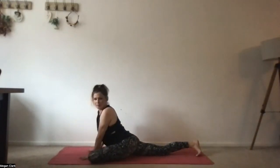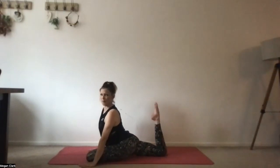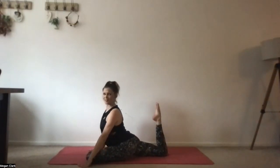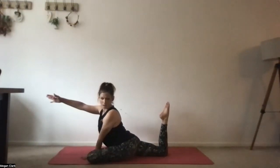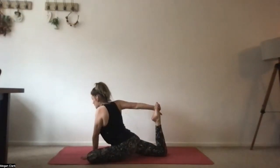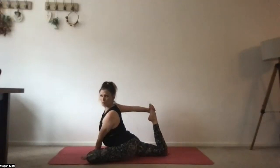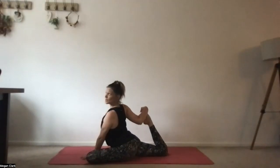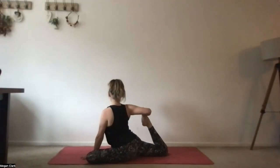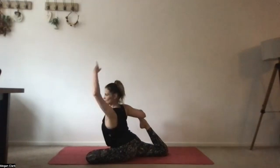The other option as I move through is to lift up in pigeon and bring that back toe up. You might think, Megan, that's a bit crazy. That feels too much, or you might think it's okay. Or potentially you might be able to come back and grab that toe. That's what we're working towards in pigeon. It's really strong. Again, working into the quads. That's what it sort of looks like. And eventually you can hook a little elbow and maybe lift that.